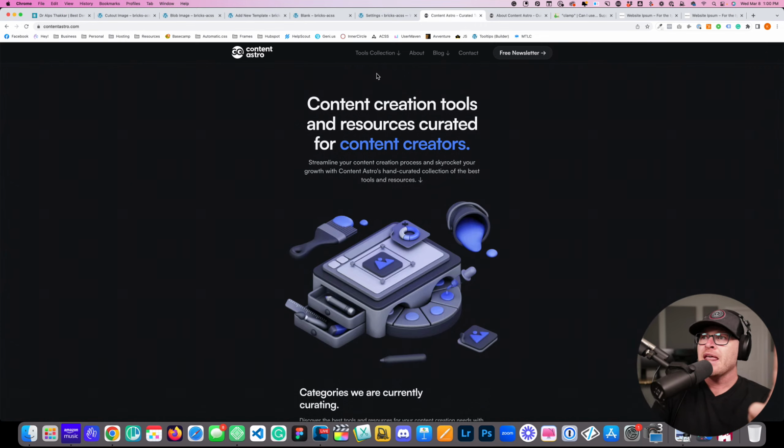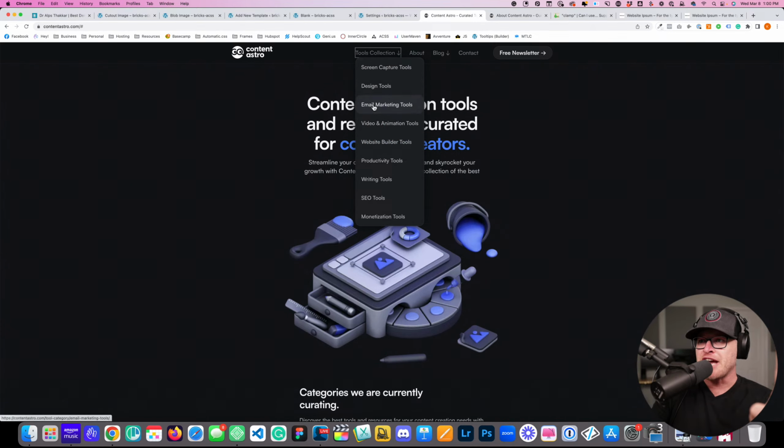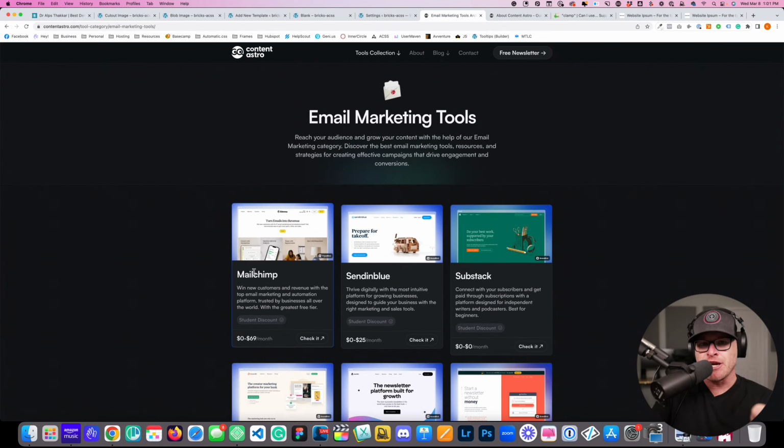Got it? So then I add a tool such as MailChimp. I add that as a tool. Then I have a review post for MailChimp. That's my MailChimp review. Now, it would make sense if those were related to each other because they are related to each other, right? So you set up a bidirectional relationship.